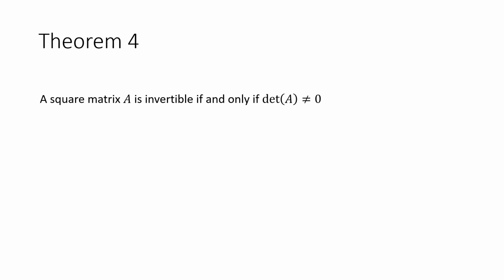So when a matrix is invertible, our determinant is non-zero. The other way around as well. If a matrix is not invertible, then you're going to get that the determinant is 0. So the determinant tells us whether or not a matrix is invertible. We'd already seen this for 2 by 2 matrices. It actually holds for every size square matrix. The determinant tells us whether or not it is invertible.